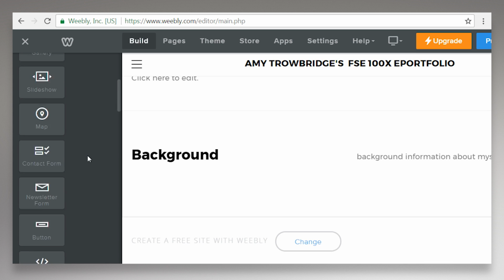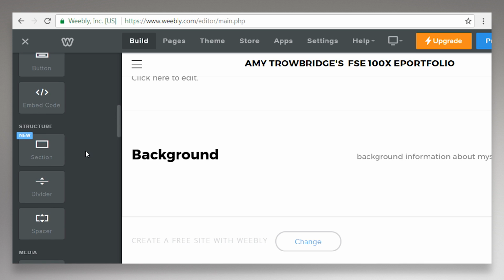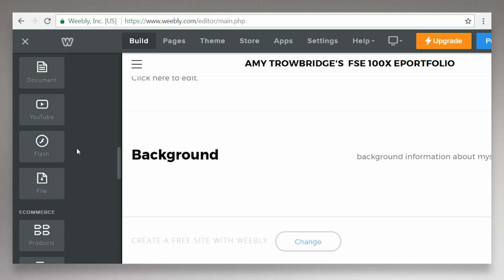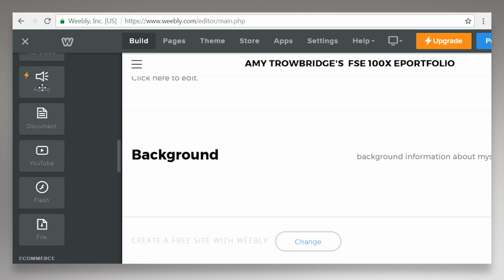If you want to include a written document, such as a final report, you can also add those by choosing the document option under Media. Here's a couple of important notes about the document option. First, the supported file types are doc, docx, or PDF. Second, it can take a while for it to upload.